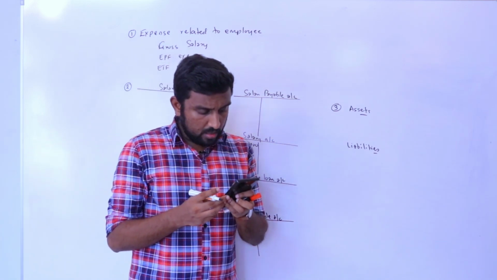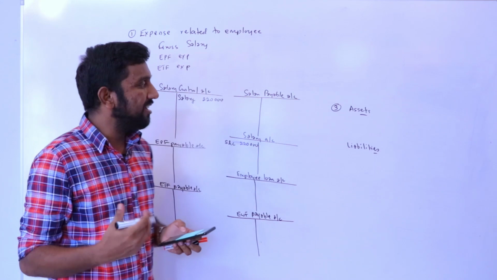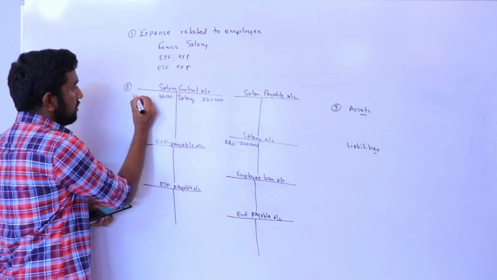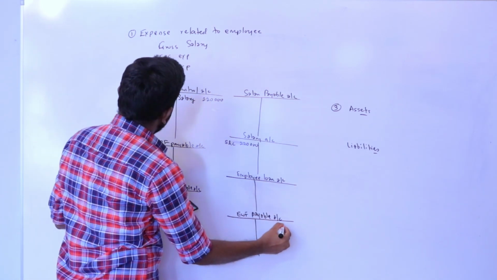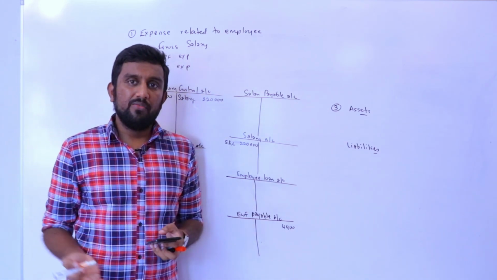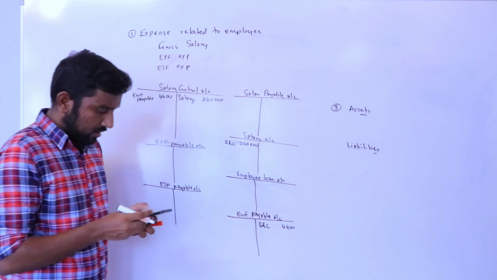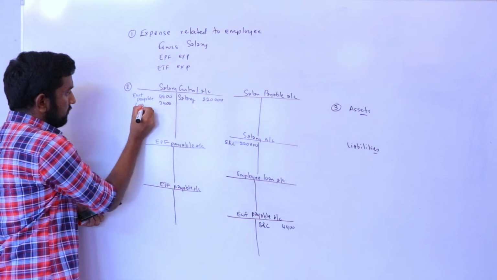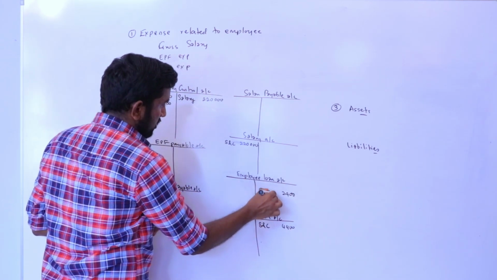So deduction, what do we have? We have employee welfare fund. That is new, right? But still they clearly mention that as a deduction. So what is the total amount? 4,400. Salary control debit, EWF payable credit, how much? 4,400. It means they are transferring some value from the employee salary to their welfare account, right? Then they have given staff loan repayment 2,400. We have loan account. So 2,400 loan credit, salary control debit.